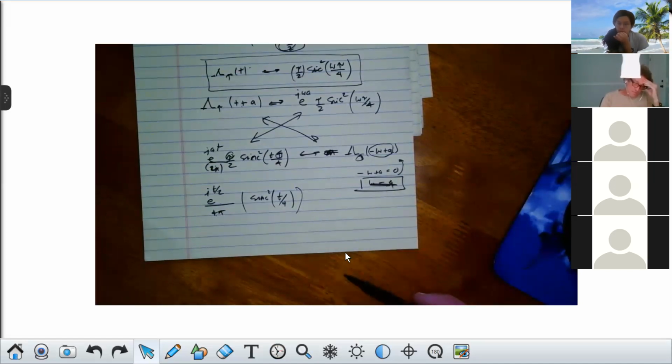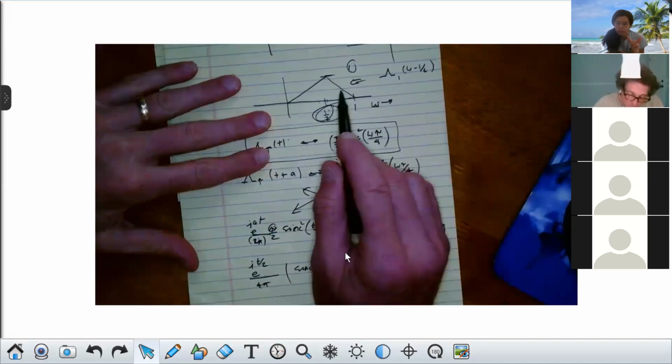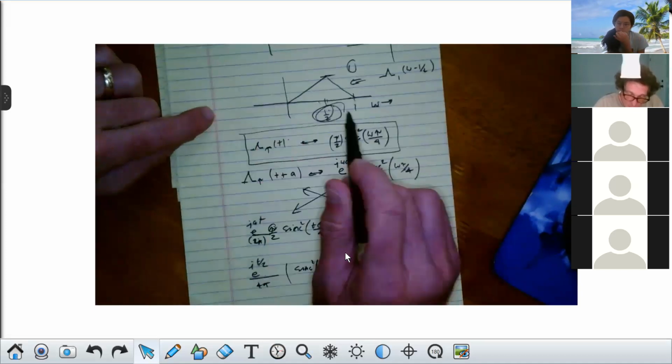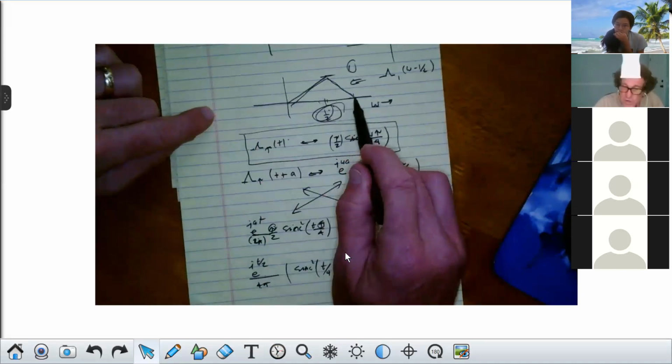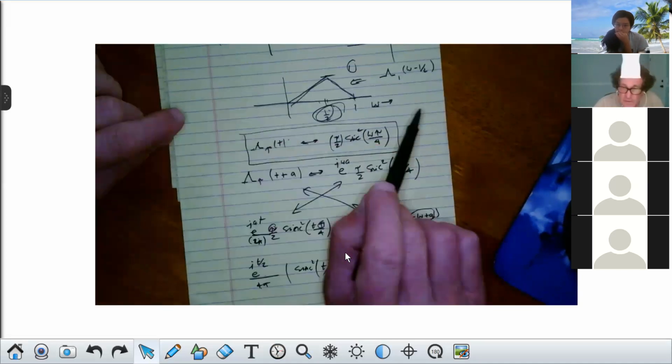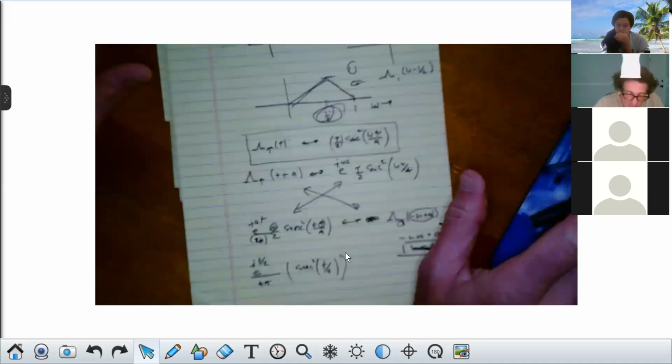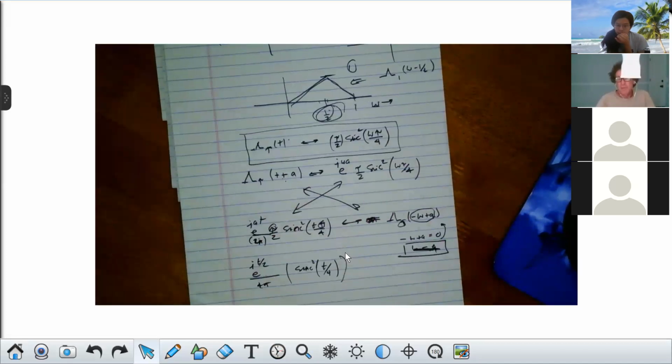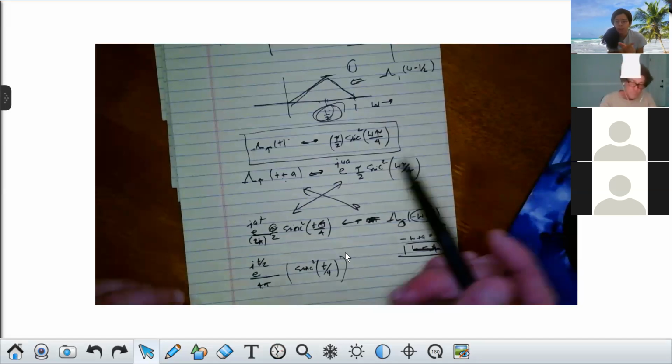Is that why we started out with T plus A, since we knew that it was going to be flipped over? I know this, because I'm going to replace T with minus omega, I know a right shift here would correspond to a left shift in time. So that's the reason I intuitively put a plus A there and let A be positive. Okay, so if it was a right shift, we would put a T minus A, so we would know that it would be a minus omega minus A.